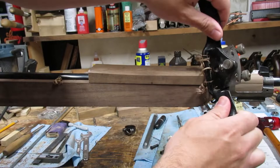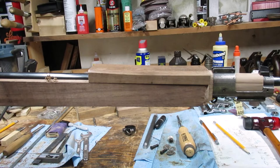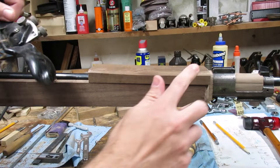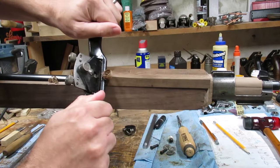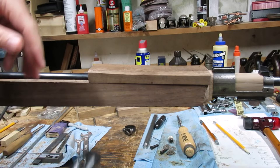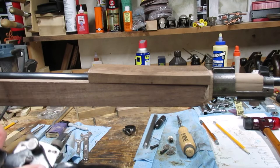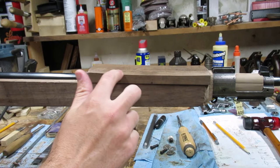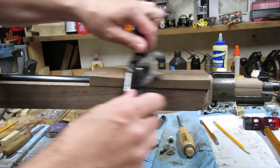It's always good to do a little bit, stop, and check your progress along the way. It's also important to note the grain direction. I'm pulling backwards in this area and it's giving nice chips and a smooth finish. If I were to go the opposite way, it tears out a little bit. So it's very important once you get close to final dimension that you really want to avoid tear-out. I'll need to keep in mind that in this area I'm pulling backwards to avoid it. Tear-out could bring you down past your final dimension if you're trying to remove the ugly look of the grain being pulled away.